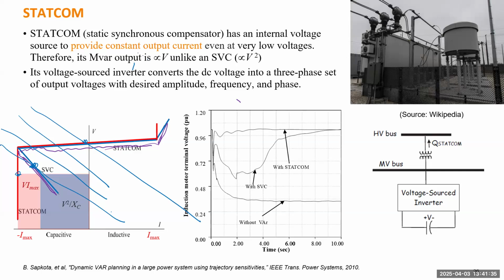If you compare the performance of a STATCOM versus SVC, the first curve indicates some delayed voltage recovery problem. This is from that paper. That paper was published around the same time as that Southern California Edison event. But during that time, there was a very high percentage of air conditioner load in the southwest area. The air conditioner load is based on induction motors, right? The induction motor has a stalling effect.